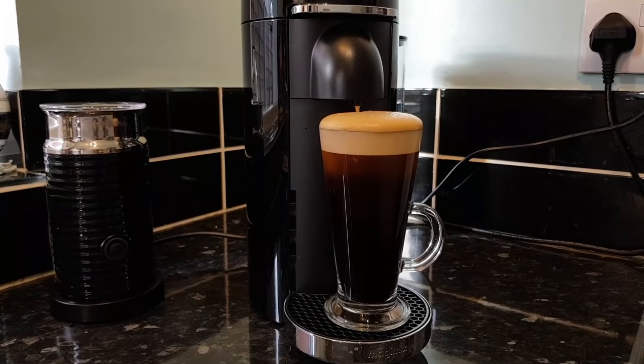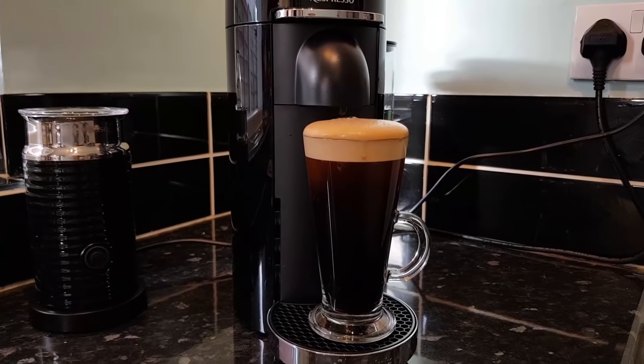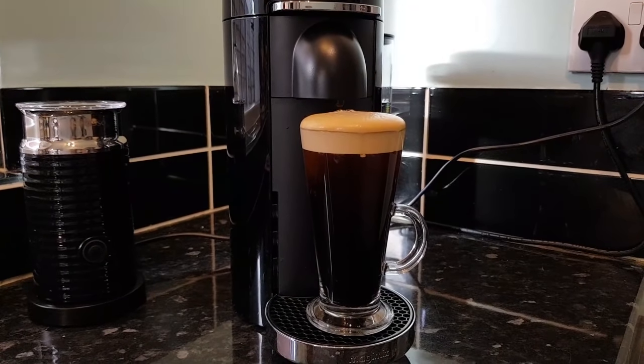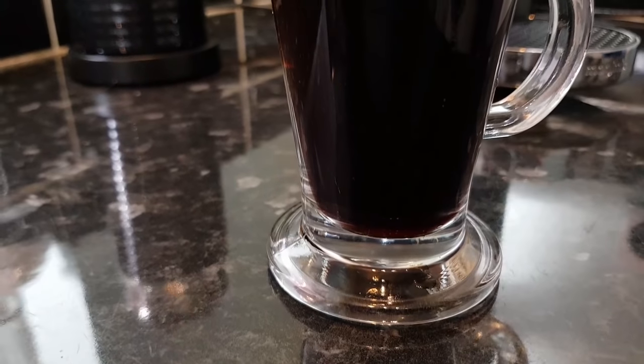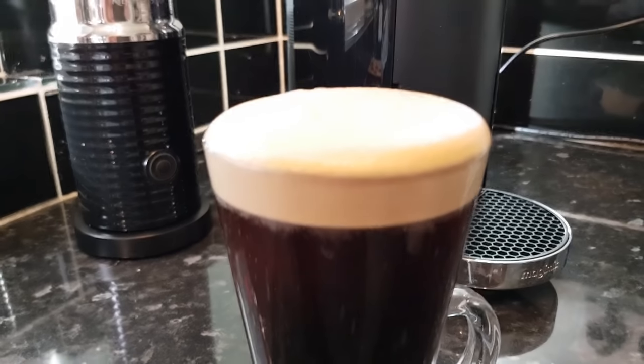While I do not have a great amount of experience with the capsule machines, I would not hesitate to go out and buy this machine again or recommend it to anybody. All in all, we're very happy with our purchase and would like to recommend it to you.